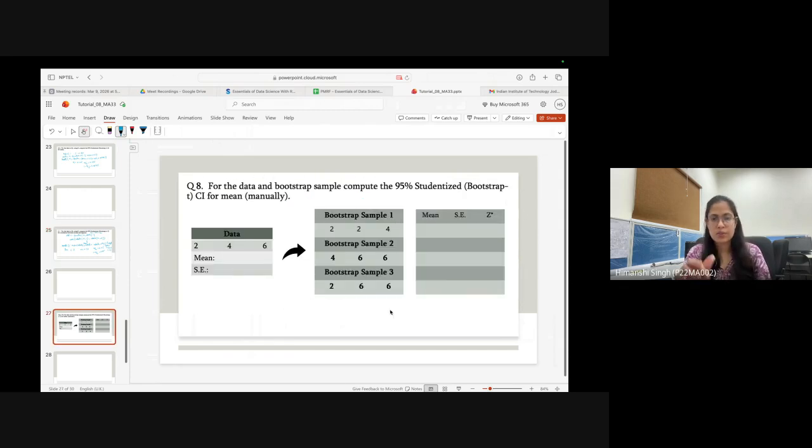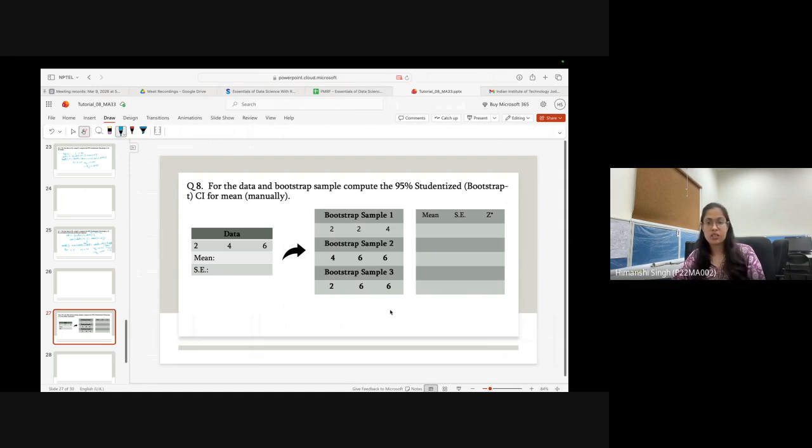So this is the question basically. For the data in the bootstrap sample, I want to compute the 95% studentized confidence interval for the mean. Here the data is given, that is 2, 4, 6. So we have data of length 3, that is 2, 4, and 6. From that data, 3 bootstrap samples are considered here.